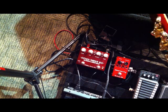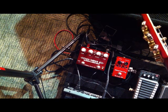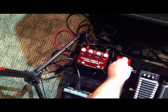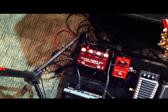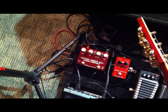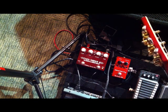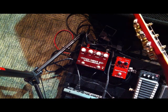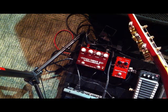Not by any means a clean boost pedal. Still got that distortion all the way down and then all the way up. Really the bottom end is what kind of defines this pedal as being its own thing. It's kind of a fuzzy, kind of hard breakup on the bottom end.